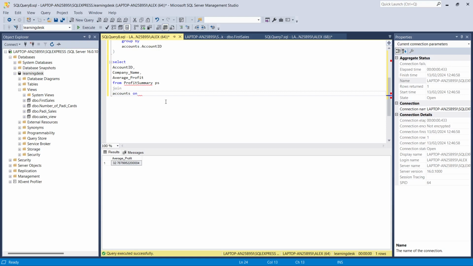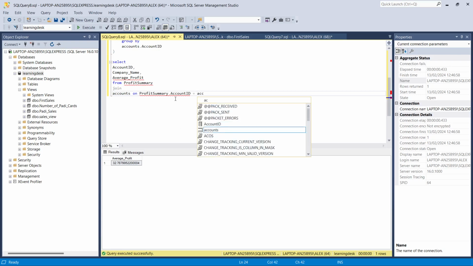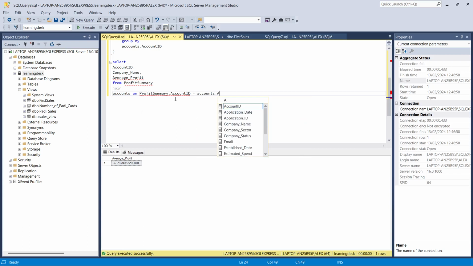So I want to join this to the profit somewhere on. I might just use the full name if I don't want to use the abbreviation, the alias. I can take it and put in this for easy understanding. Somewhere dot account ID, it has its own account ID. Account ID equals accounts dot account ID. Yes, this is fine.